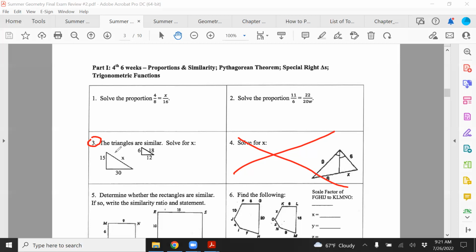45. By the way, these two triangles are impossible. Does anyone know why? I mean, these two sides can't equal that, right? So that's actually physically impossible. But 1 and 2, I'm not going to ask problems like 1 and 2 on the final, but it's a skill that you need to do. Well, good.